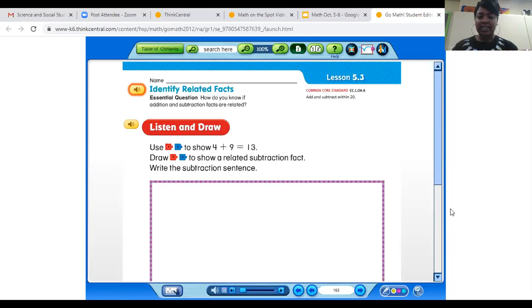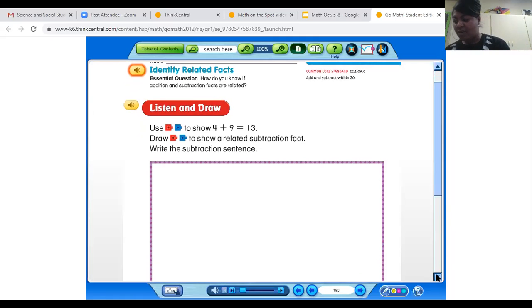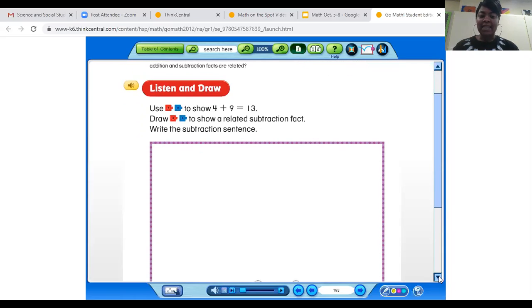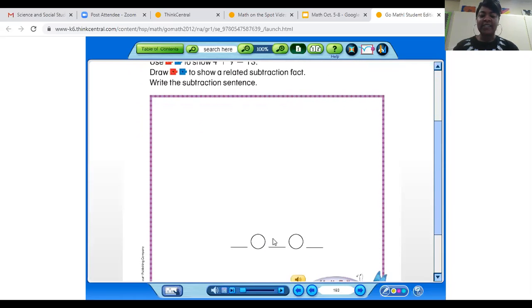So my subtraction sentence. So let's see, how many do I want to take away? All right, so I have 13, and let's take away those 4 that I added. So I have 13. And I take away 4. How many do I have? 1, 2, 3, 4, 5, 6, 7, 8, 9. So 13 minus 4 equals 9. Now, you could have drawn 13 and you could have instead taken away 9 and you would have gotten what number? You would have gotten 4, okay?